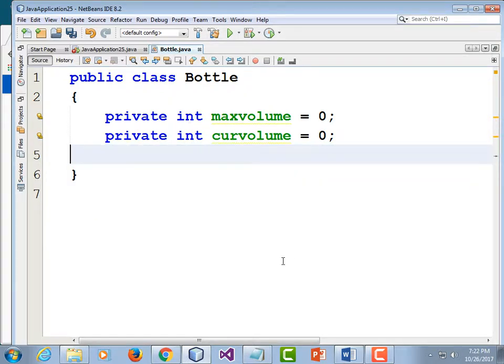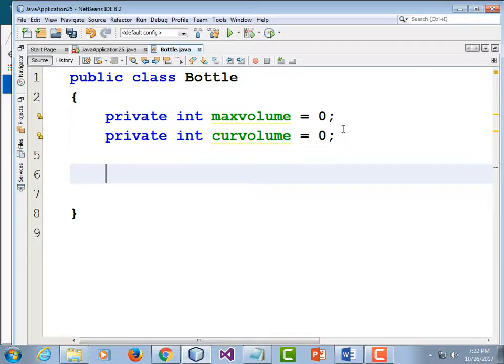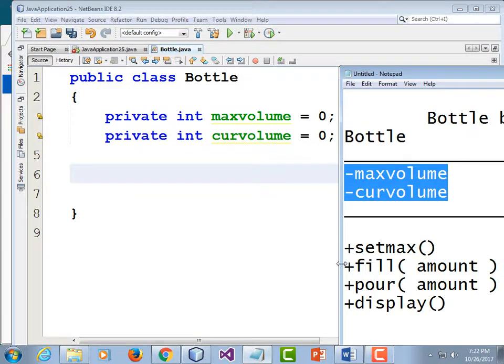Now we need to put some methods in there that will interact with that data. A class is a collection of variables of data and the methods that act upon it. So if we look over here, what were some of our methods that we wanted? We wanted a set max, a fill, a pour, and a display.